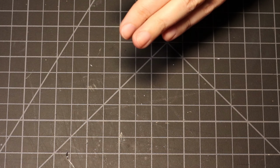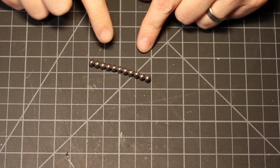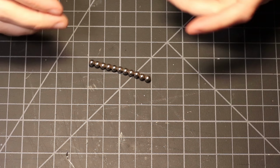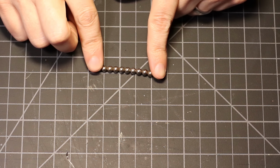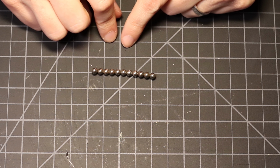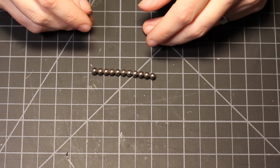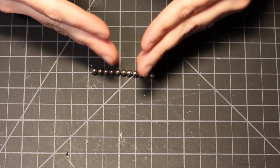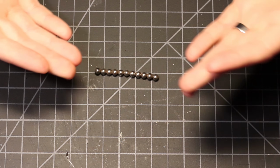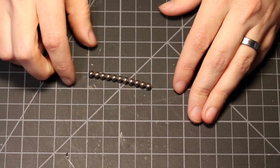So the first thing is the type of magnet. I used 5mm ball magnets or ball bearing magnets. I don't know what they call them, spherical magnets. And these are the 5mm kind. They do sell 2.5mm, but I do not think that 2.5mm will be big enough or strong enough to be able to hold the walls together under their own weight. It might work, but I'm not sure. I know that the 5mm works.